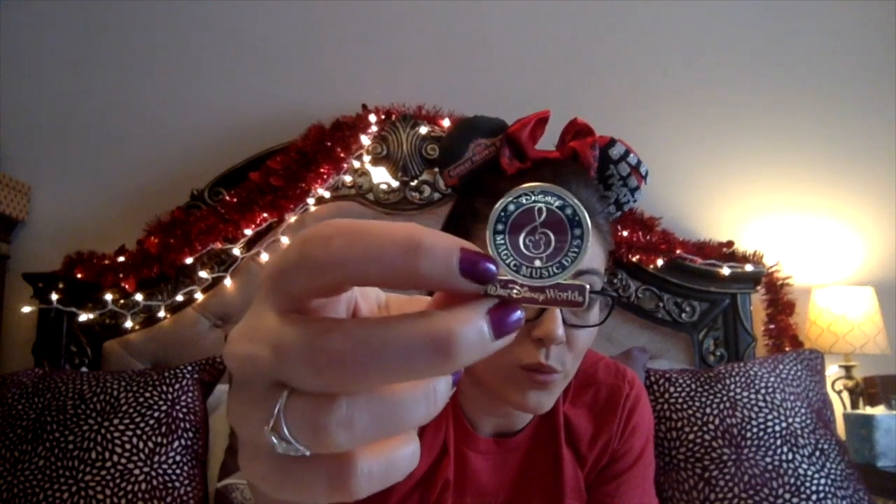We didn't have our costumes, just our jackets, but we gave them our music and they introduced us partway through the party. They made a space for us on the pool deck — which was actually covered — and that's where we danced. It was just really, really cool, one of those things you'll always remember. The pin says 2002 but I was actually there in 2001 and 2003. On the back it is a Disney official pin trader, but I would never trade this one because it commemorates my performance at Disney World.